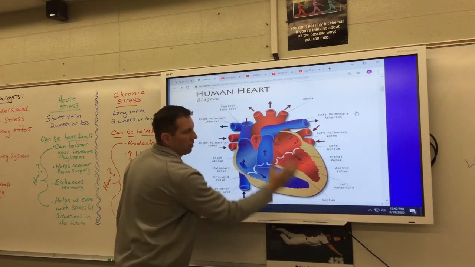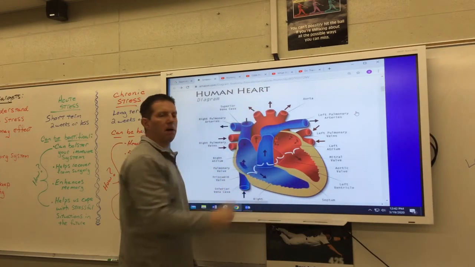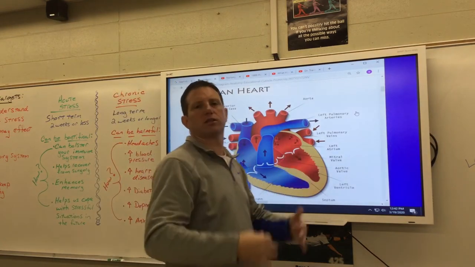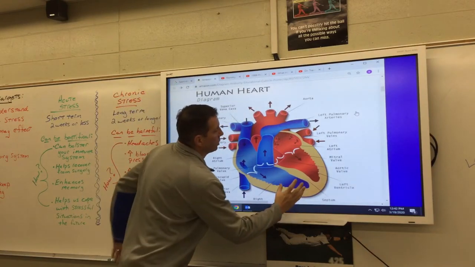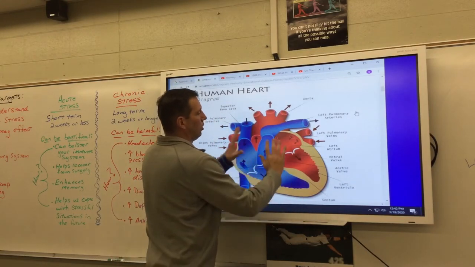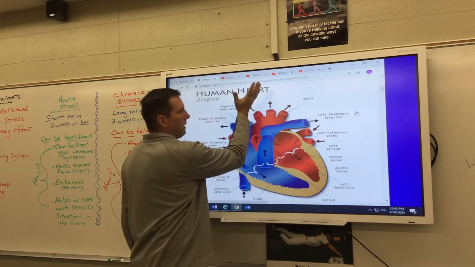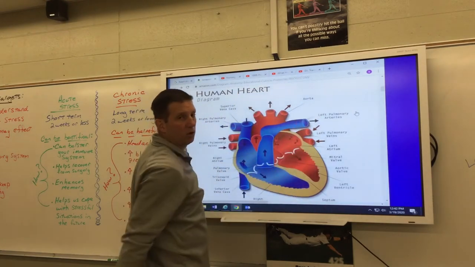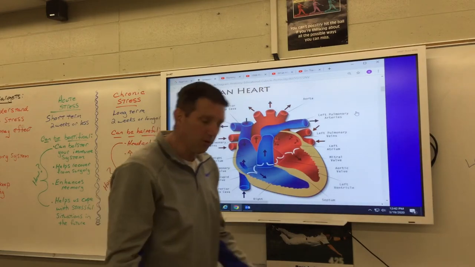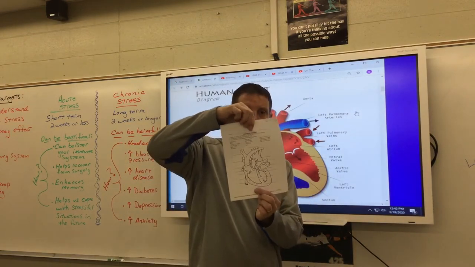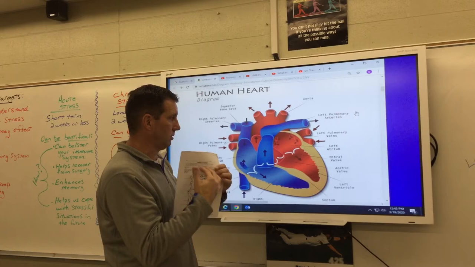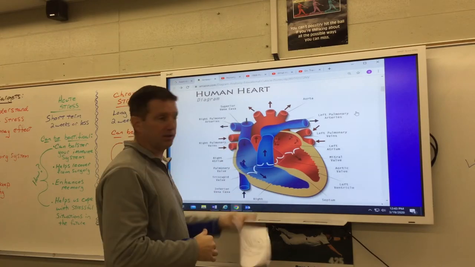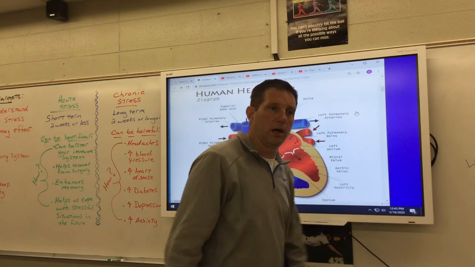As it leaves our left ventricle, it's got to get pushed out to the rest of the body. And we've got hundreds of thousands of blood vessels that we have to get through, and miles of blood vessels. So it's got to pump a long, long way. So we need a strong, strong muscle to be able to push it up and through the aorta and all the way back out. Okay? All right. So hopefully you had a sheet something like this you were able to find. And you can certainly fill in this diagram using this chart or any other chart that you could find online. Now, let's move over to this part.